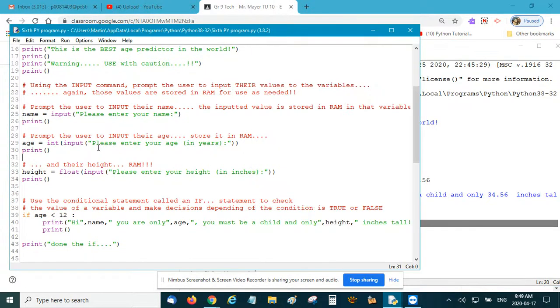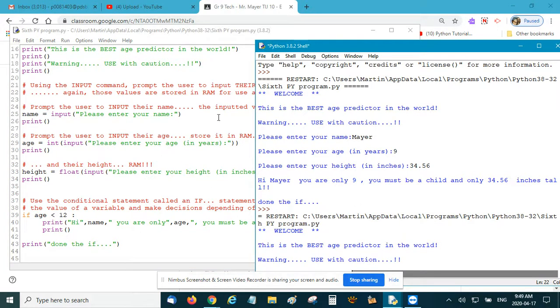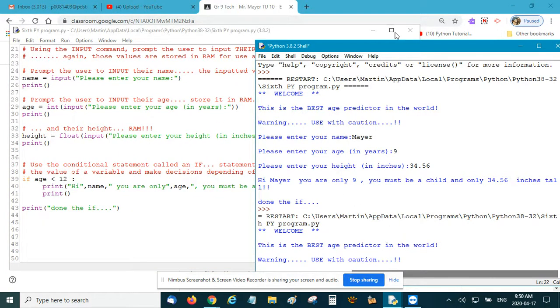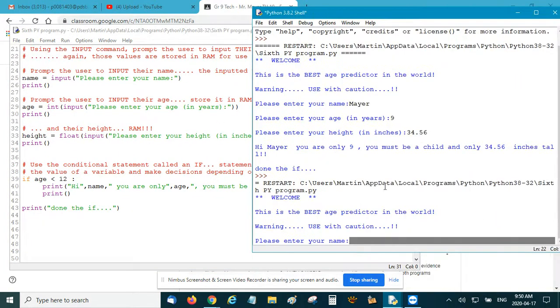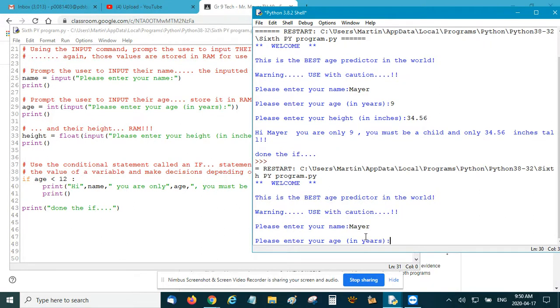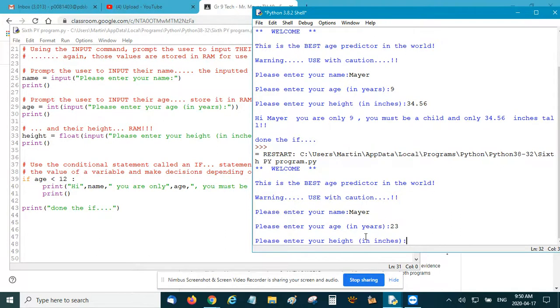Now let's run it again. This time, if I can get my screen up here, sorry. I'm over here, I'm going to put higher, and this time I'm going to put an age of 23 and some height of 99 or something, doesn't matter.